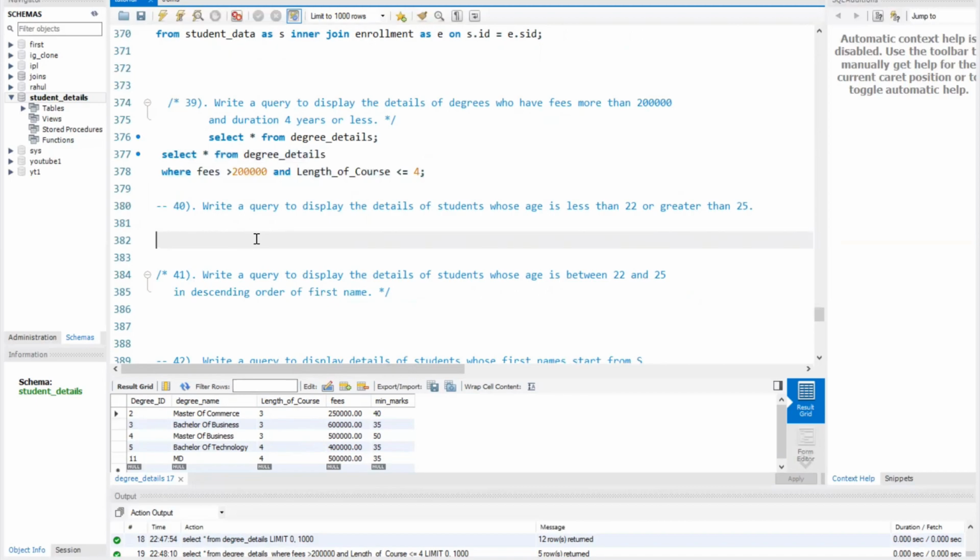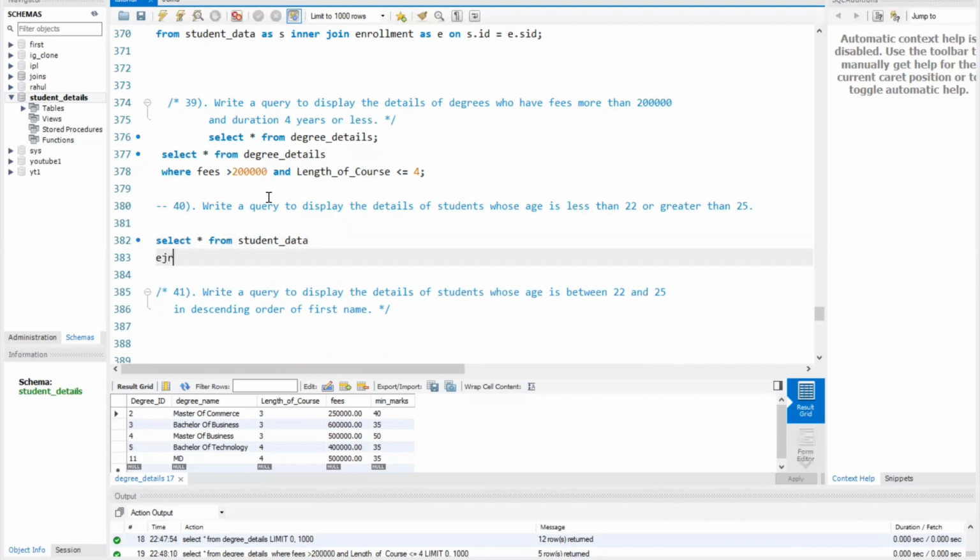Next question is, write a query to display the details of a student whose age is less than 22 or greater than 25. Select star from student data, where age is less than 22 or age is greater than 25.